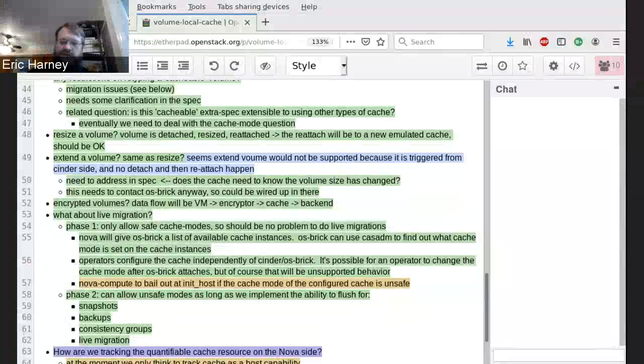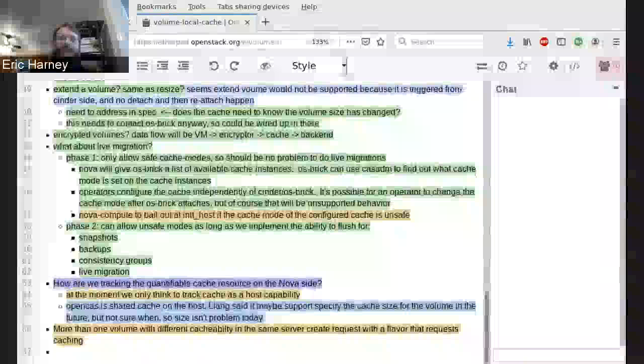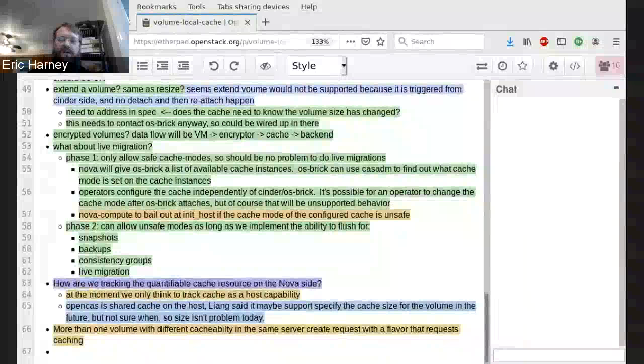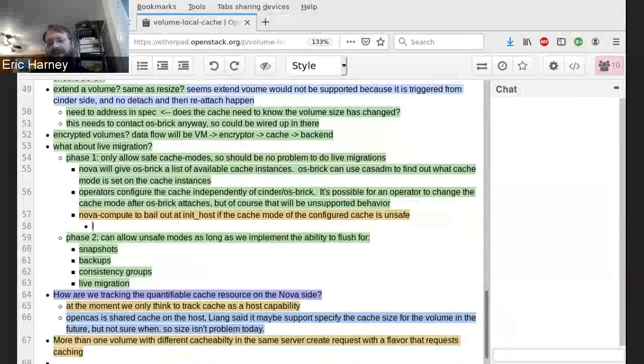Consistency groups and live migration will fail to function the way they're supposed to function. Snapshots and backups are different because they'll still work. You just end up with, if you do a snapshot on a Cinder backend, you don't really know what data is in there, because the point-in-time guarantee of the snapshot no longer exists since a bunch of data could be in the cache. So the snapshot and the backup one is because of the implication for snapshots.